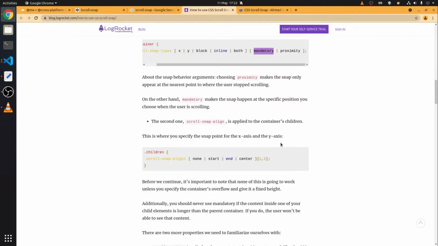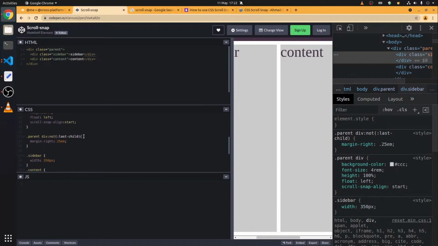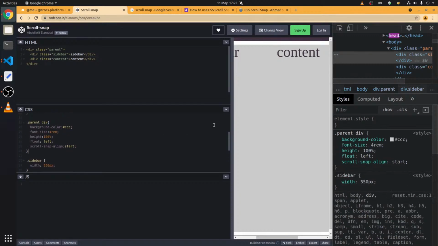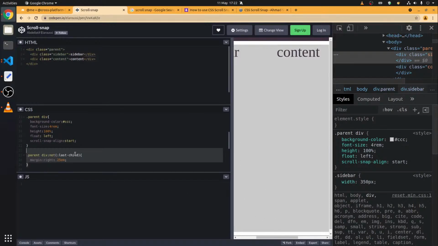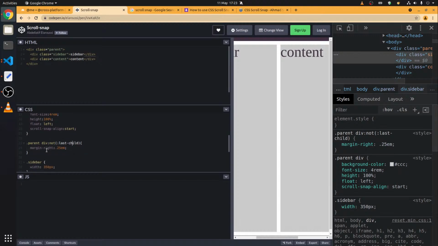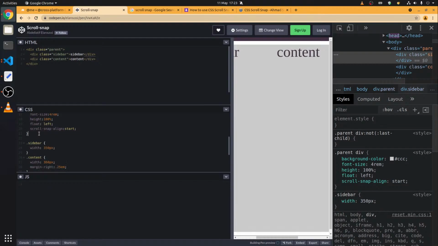Scroll snap align at start. Okay, we don't need this. There we go. Actually, we might need that. But we can put it onto this one, like that.